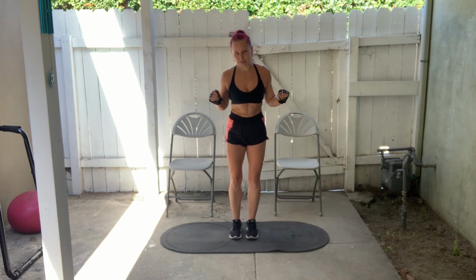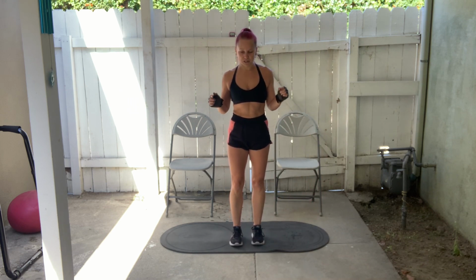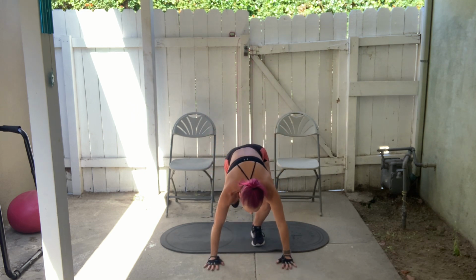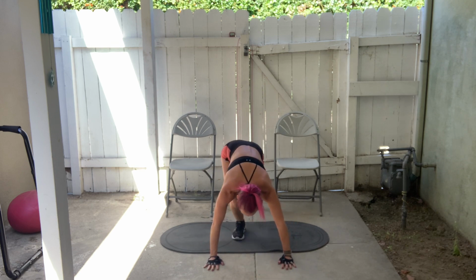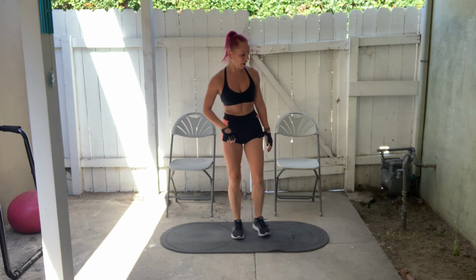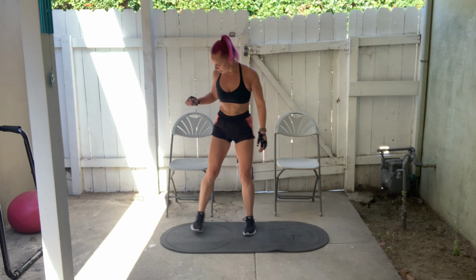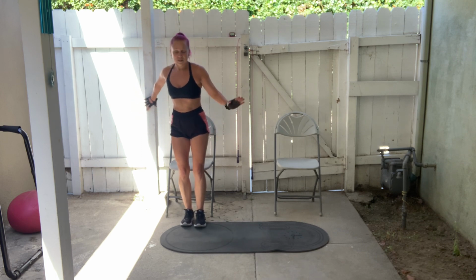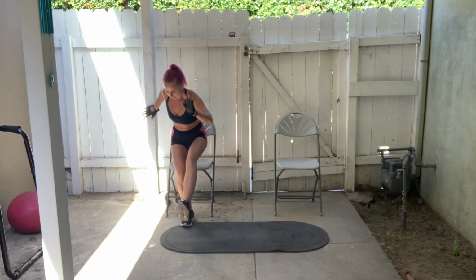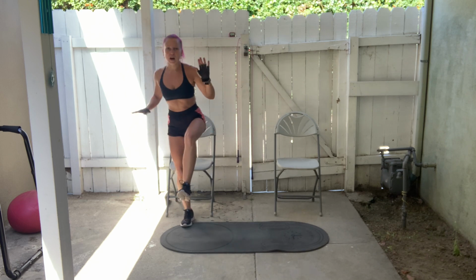So showing you this beginner modification again, a little bit faster so you see the flow. So come down, lift the hands, step the feet back, knees come down, knee push up, back up to the toes, step the feet back in. Now lunge the other side as low as you can. And now step into this chair on the other side, holding on to something behind you if you need to for support. Sit down to the chair and then up.